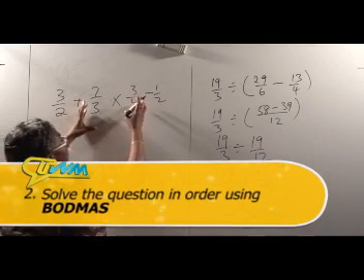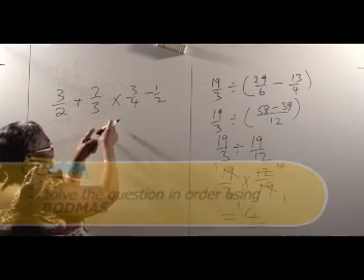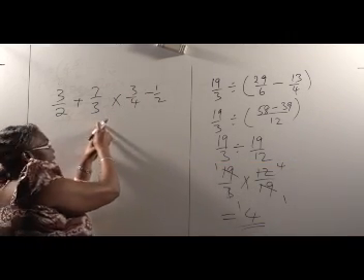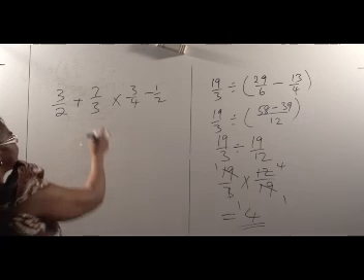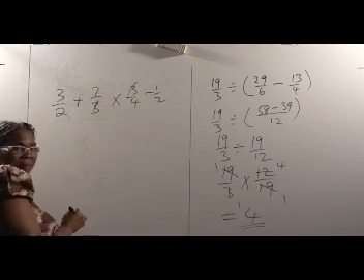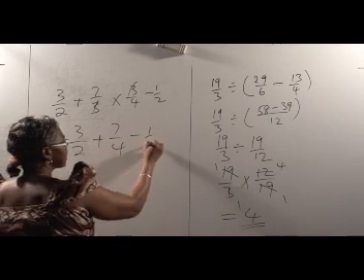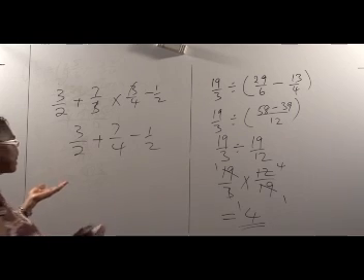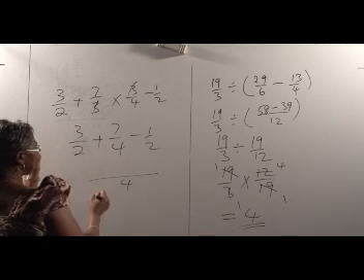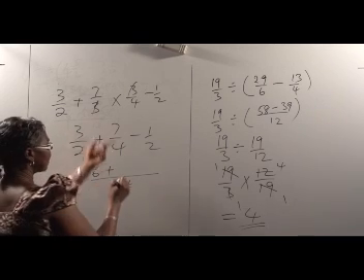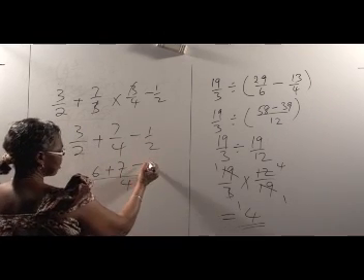Again, doing the multiplication first does not mean you carry it and go and do it somewhere else. Or you start introducing bracket inside here. Bracket was not given. Please don't put it. Show that you are doing the multiplication first by writing, for these two, 3 cancels 3. And now we have 3 over 2 plus 7 over 4 minus half. And now everything becomes very simple. You draw your line, take LCM, which is 4. 2 in 4 is 2 times 3, 6, plus 4 in 4, 1 times 7, minus 2 in 4, 2, and then times 1, 2.